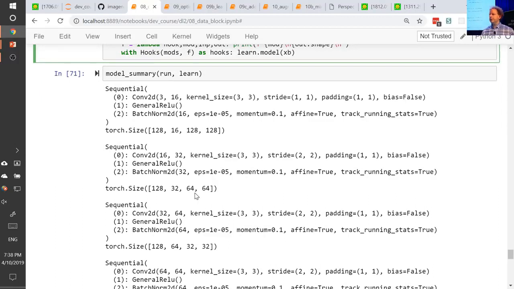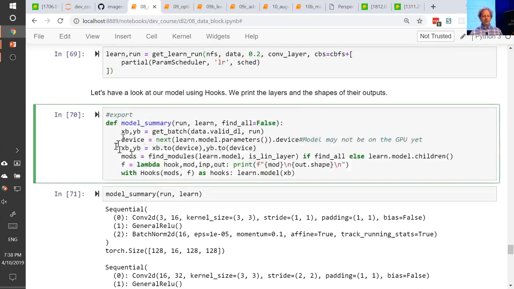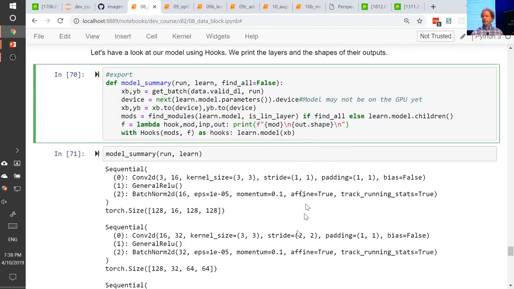So to answer your question of earlier, another reason why we are doing this, or what you're meant to be getting out of it, is to say that you don't have to write much code to create really useful tools and telemetry. So we've seen how to create per layer histogram viewers, how to create model summaries.